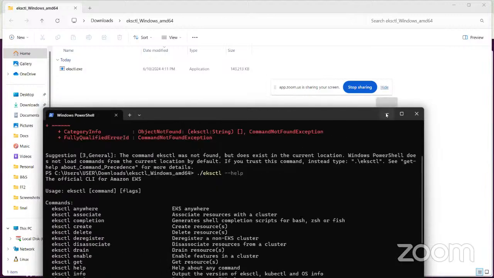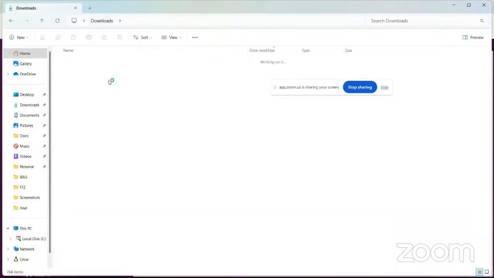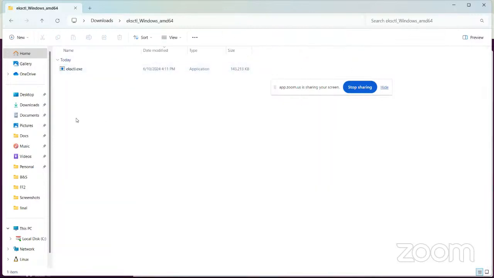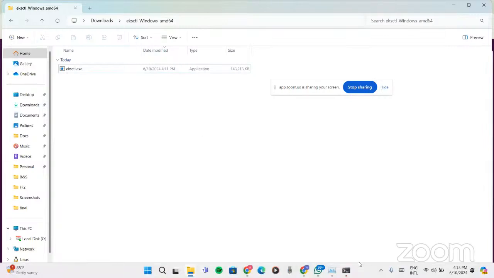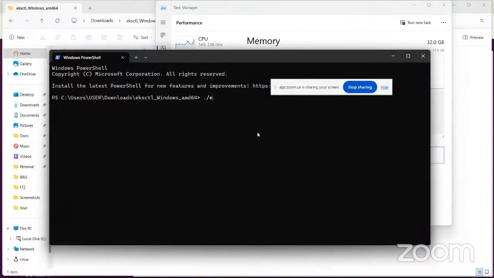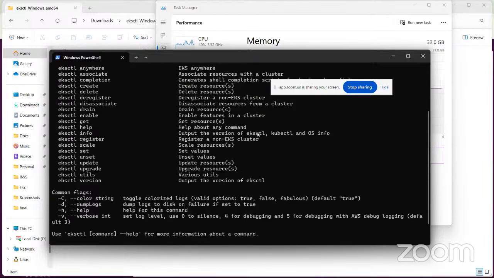The reason why they are telling you to use Chocolate is because they want it to be accessible everywhere. But basically, with this exe file that I just downloaded using this link, it downloaded as a zip file, and I extracted it here. So inside this folder where this exe application is present, if I open this folder in terminal or command line, be it PowerShell, no matter what I open it in, as long as I do dot slash eksctl, every command that you need to follow will work successfully.